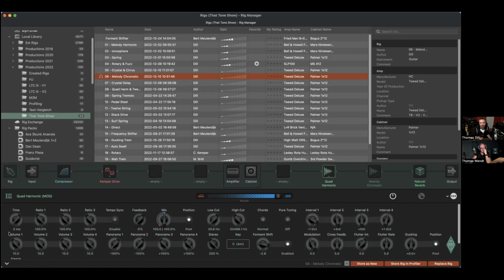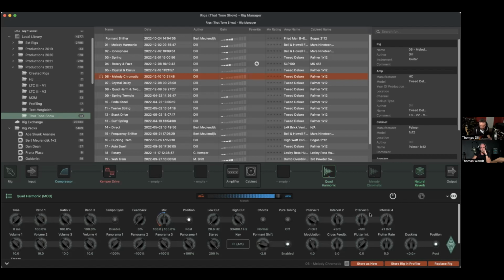That means there's no real delay. When you play the note, the delay kicks in, and it kicks in with 4 voices. You have 4 intervals here: minus 1 octave, a third up, a fifth up, and an octave up in the key, again, of C or A minor.